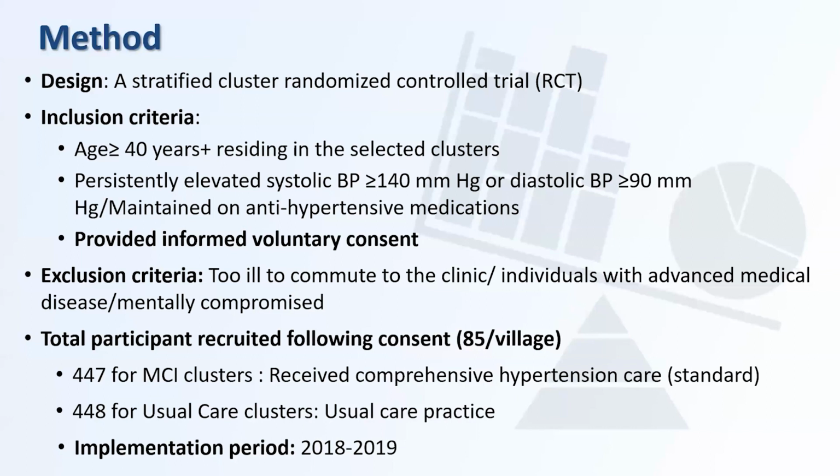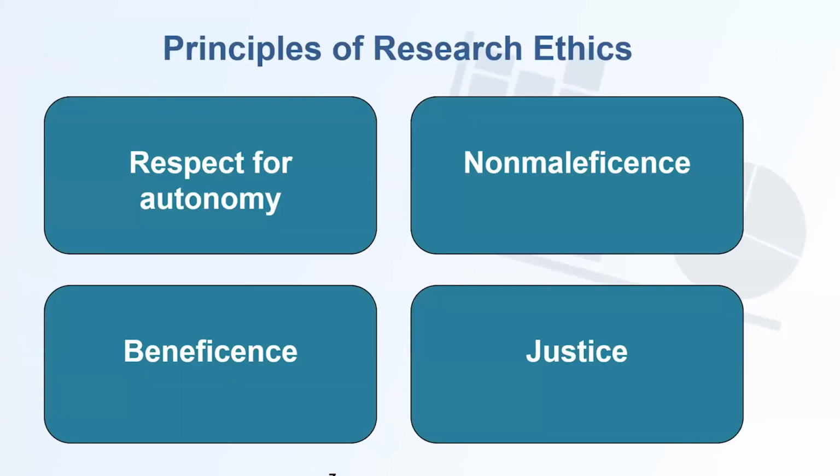So these clusters were divided into an intervention group, where people get comprehensive hypertension care, that is, the standard care recommended by global guidelines, and a comparison group, which used the usual care practice in the country. The study ran for 2 years and then it was evaluated. For this study, all principles of research ethics were followed.